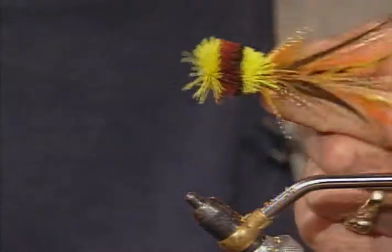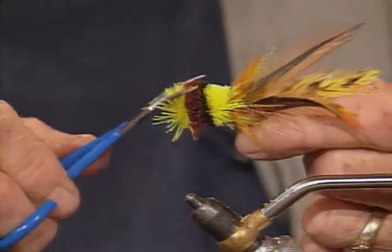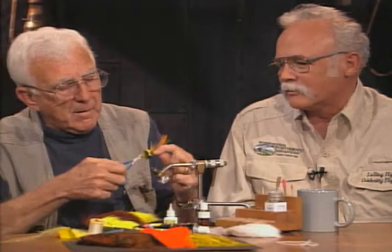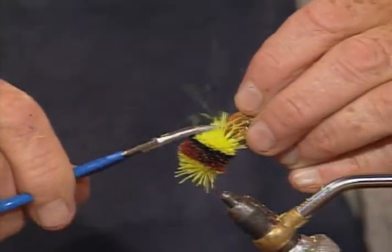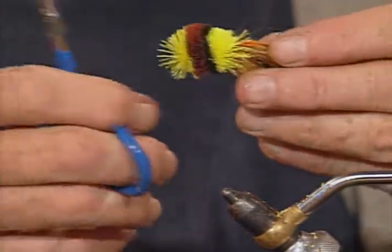Now, see, it's pretty close to being right. I just want to go ahead and trim this up here a little bit. And like we've said many times, the problem with spinning hair or trimming hair is you don't know when to quit. I found a lot of my students fall so much in love with this hair, they don't want to cut it off, and they end up oversized. Anyway, get that down. Now I want to attach the weed guard.